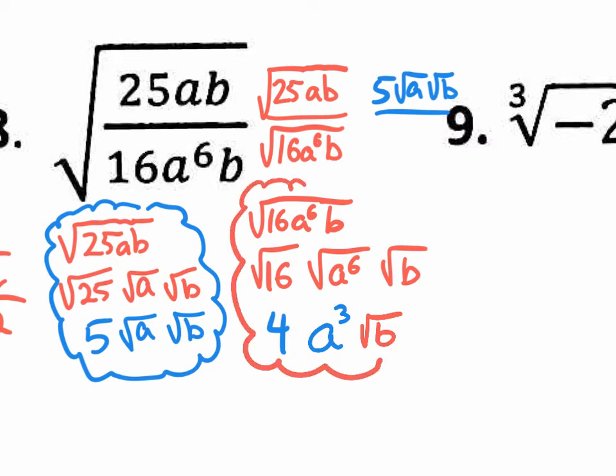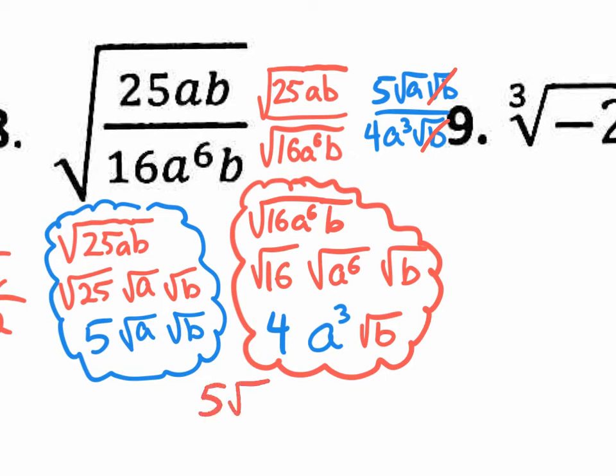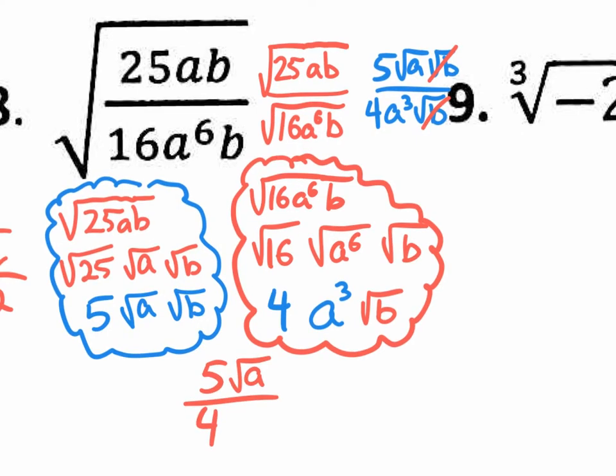So this is my new denominator in simplified form. I'm going to replace the original denominator with this new denominator, 4a to the 3rd square root of b. Now you're probably thinking, well, I don't want this square root of b, so I'm going to multiply both top and bottom by the square root of b. However, if you have something on top and the other exact same thing on the bottom, you could just cancel it out. So might as well do that. Cancel, cancel. And ladies and gentlemen, that is your answer. Let me rewrite it down here. 5 square root of a over 4, let me get more space, a to the 3rd.